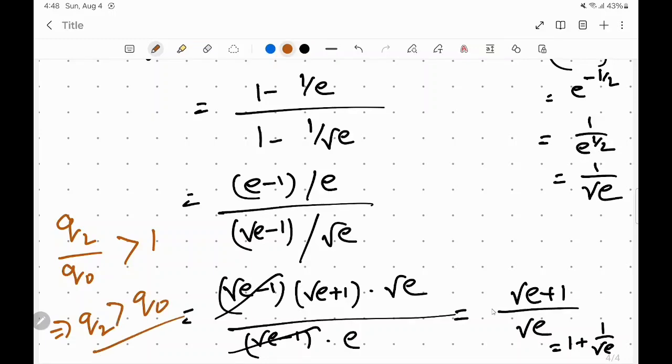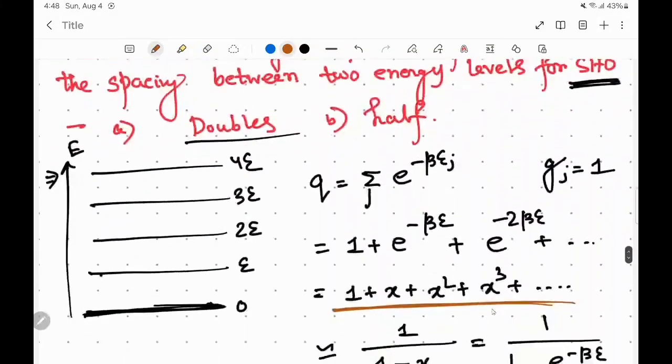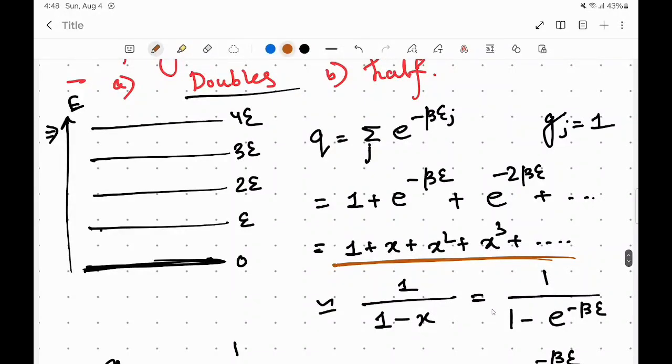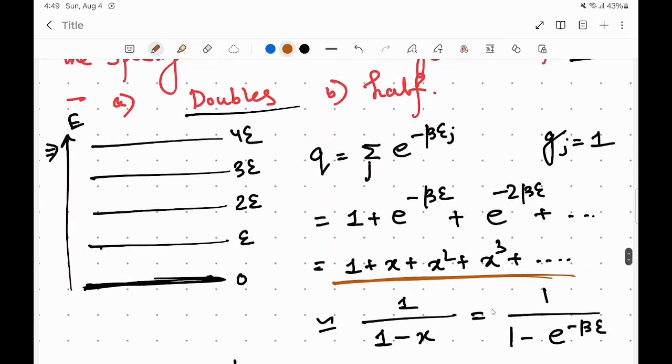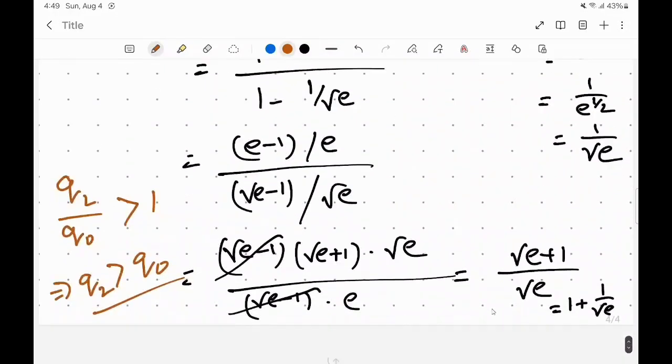So it totally depends on the spacing between the energy levels for a simple harmonic oscillator. If the spacing between energy levels increases, the partition function decreases. So the spacing is very important, and this spacing is actually the characteristic property of the molecule. Which molecule you are taking matters, because this is vibrational. As I mentioned, if it is iodine, hydrogen, or nitrogen, for each case this epsilon value will be changed. Using that value, we can check for which molecule the partition function will be more or less. You can compare. That's why this is very important.